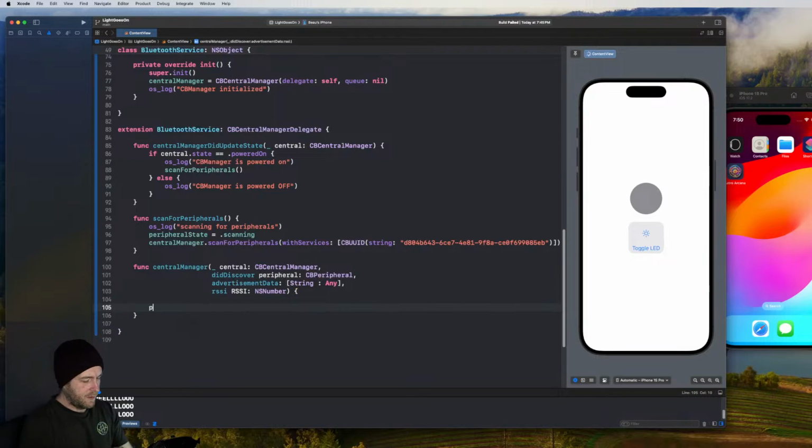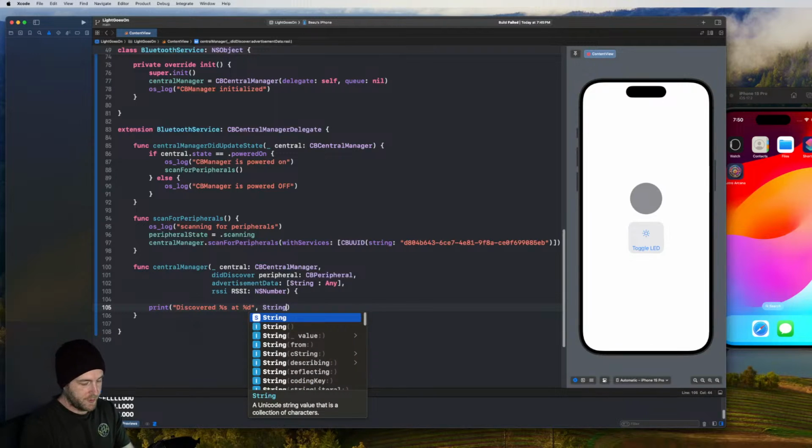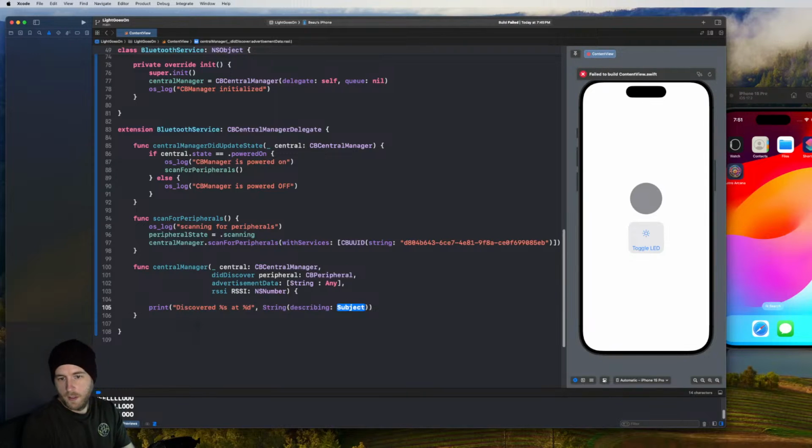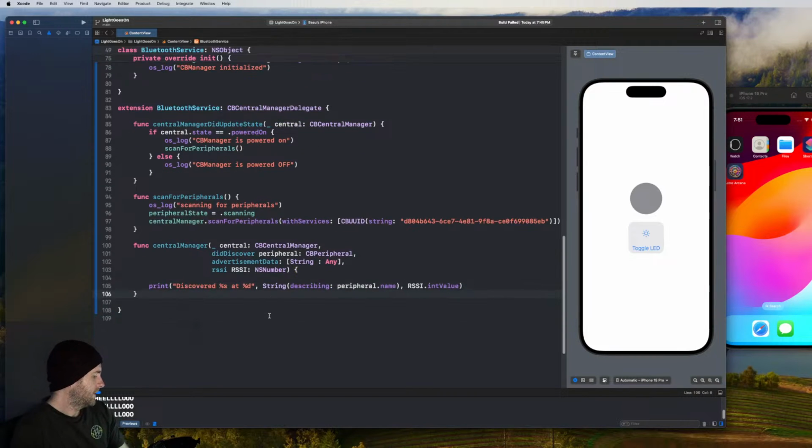So I'm just going to go with print this time because we know that works in the previews, and we'll say discovered %d, and we'll go string describing peripheral name and RSSI integer value. So let's just go with this, see what we get.